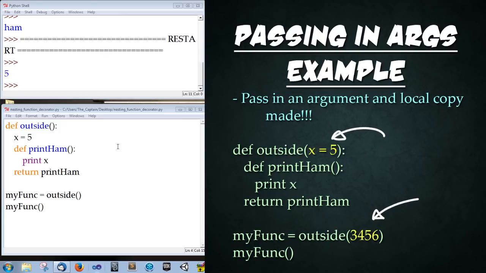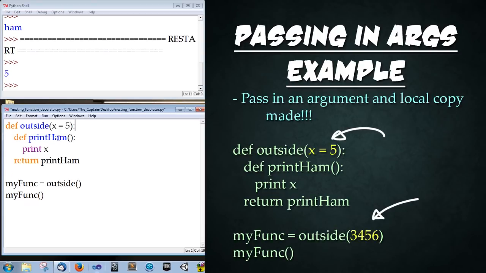What else can you do with it? Well we can pass in arguments and variables and have local copies made. For example if we wanted to we could take this x equals 5 cut it and then paste it into the arguments of the outside function and then it would be stored. So go ahead and delete that and it will still work just fine. Save f5 still works just fine. And we can override that with a 7 or whatever we want. Go ahead and save that. Run it again and it returns 7. So the passed in variables are being stored in that snapshot when print ham is defined.